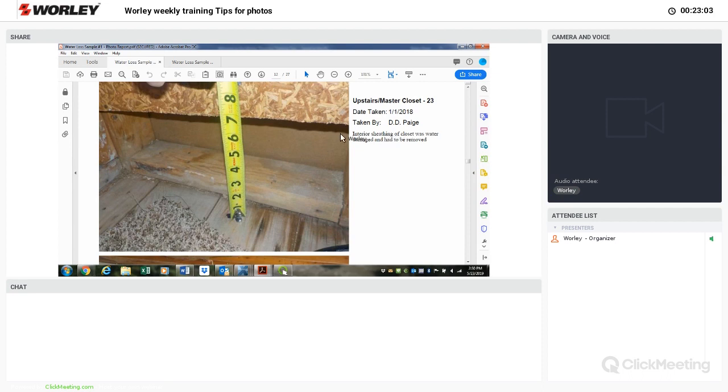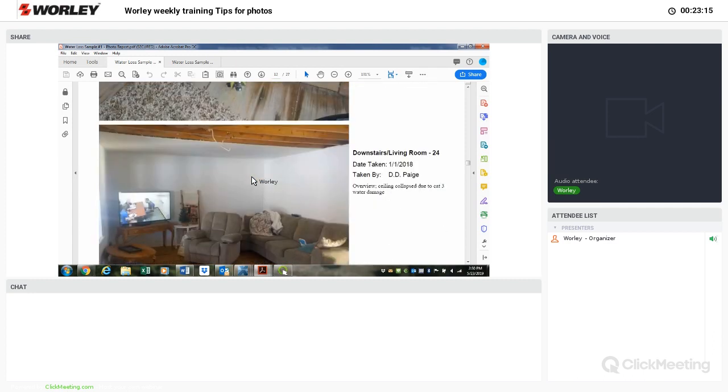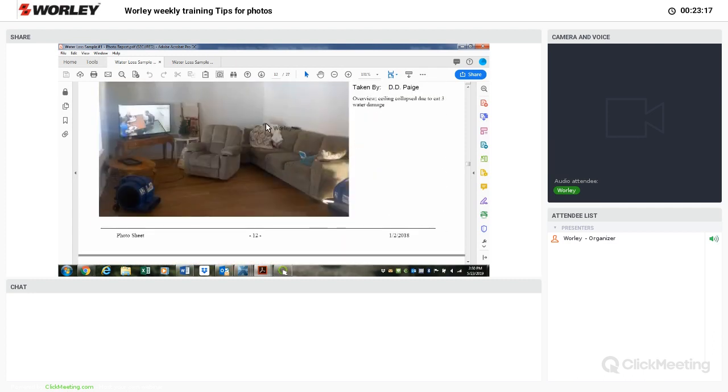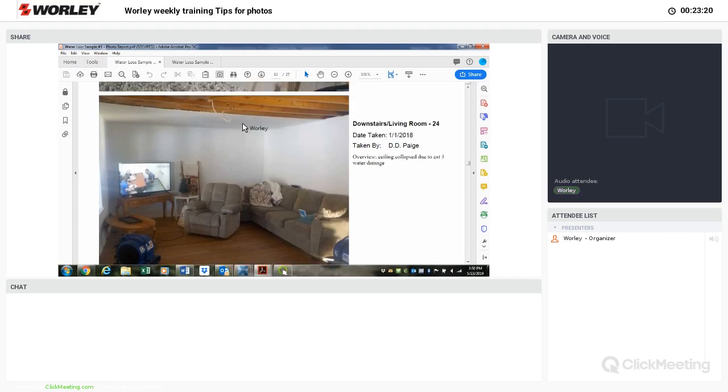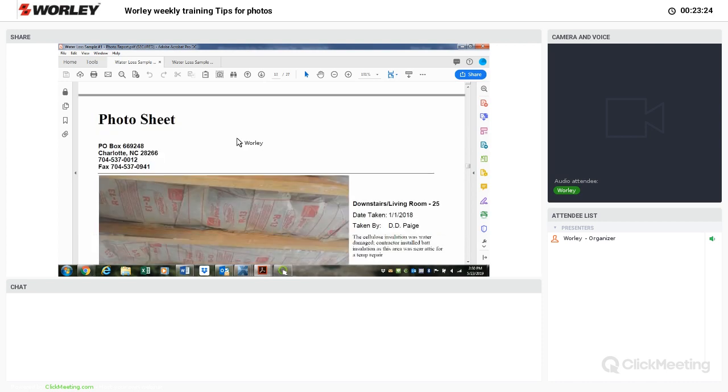Interior sheathing. What kind of sheathing is that? Yeah, OSB. So he could have said interior OSB sheathing. A little bit more specific. Here's some water stains. He could have drawn an arrow to that. Here's a couple more water stains right here. Could have shown an arrow. Comes down. Overview of the ceiling collapse.